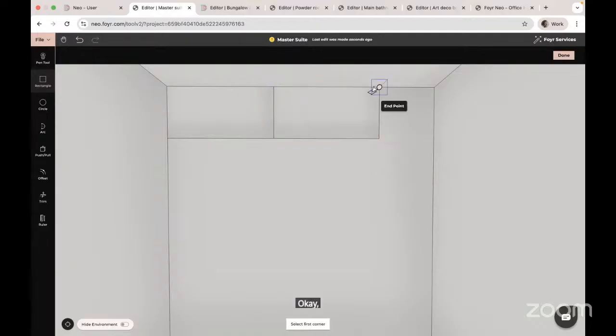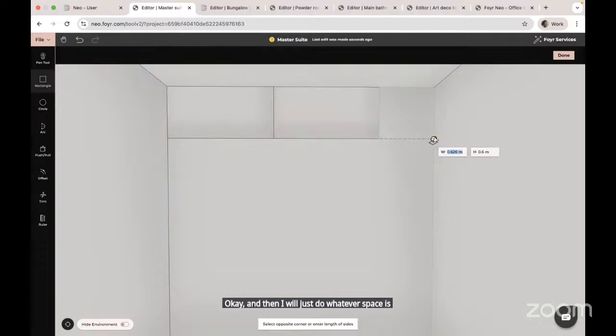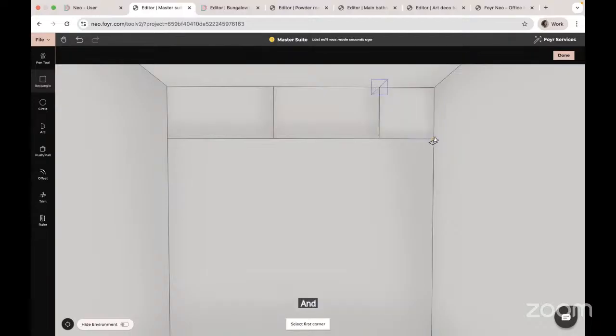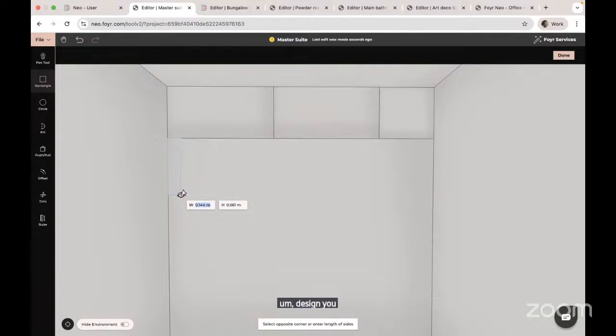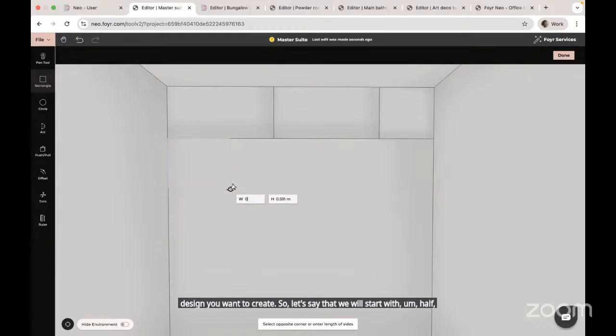And then I will just do whatever space is left here. Now on the next row, you can do whichever part you want. You can do half, or you can start with just a piece. It all depends on what kind of design you want to create. So let's say that we will start with half.